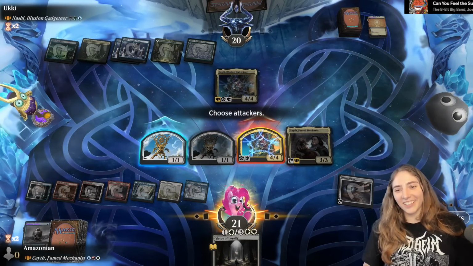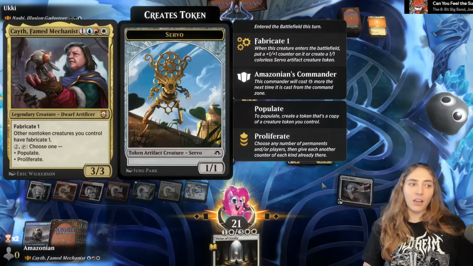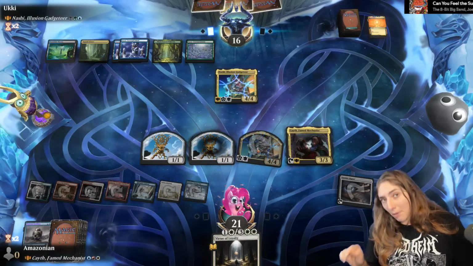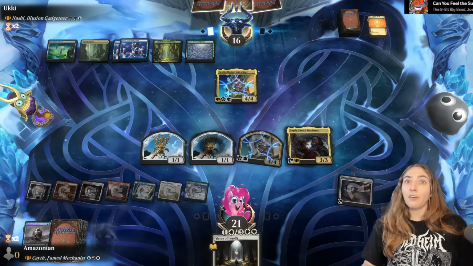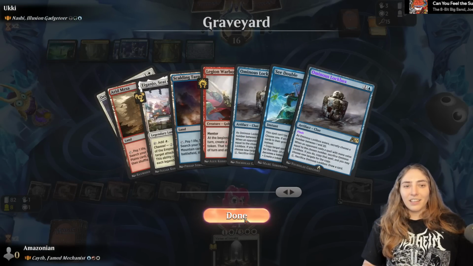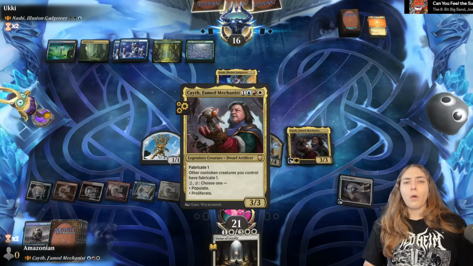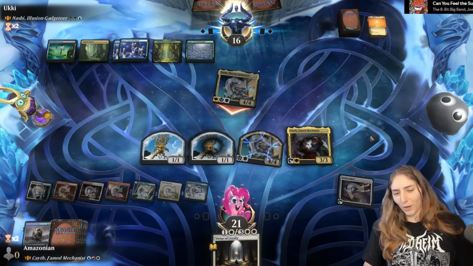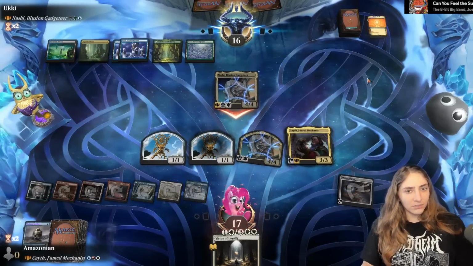And next turn, I'll be able to use Cayth to make a copy of the Nashi. The Nashi token is legendary, but it will still get the enter the battlefield effect. I will get to return something from my graveyard to my hand, and it will get flash. So honestly, I should just hold this up for whenever. Unless they also got a board wipe here, which, don't you dare, Nashi.